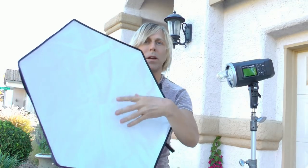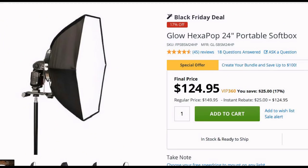And it's got the white thing already attached to the front of it. Notice my highly sophisticated photography terms, the white thing. The Glow Hexapop 24-inch is not cheap though, at $125, sometimes as high as $150.